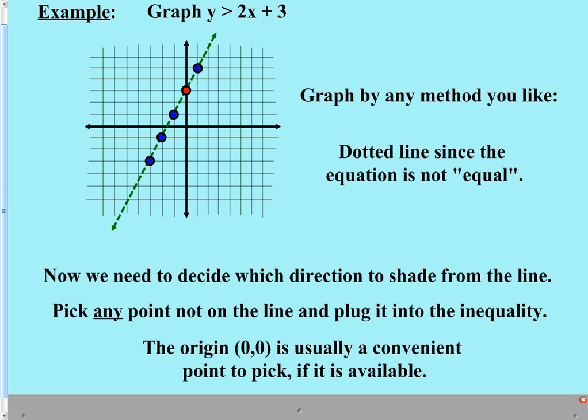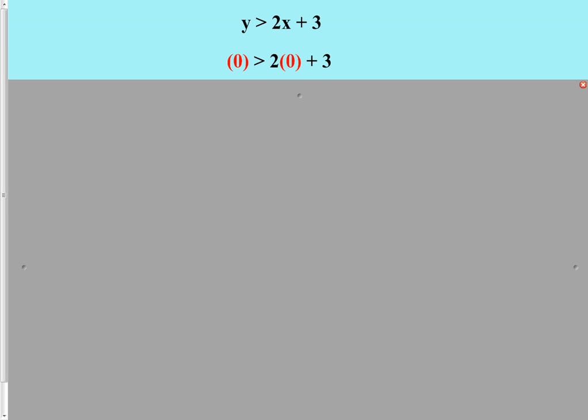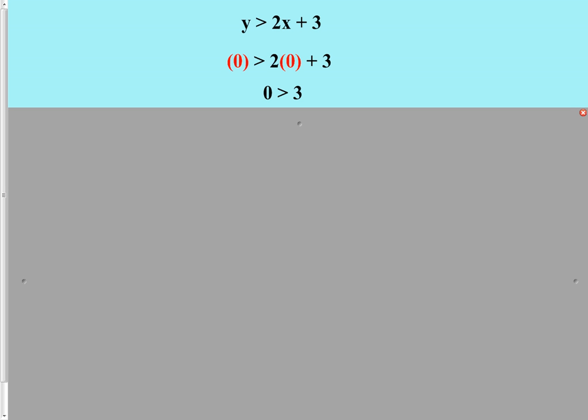And we're going to take its ordered pair, its abscissa and its ordinate, x and y, and plug them back into the original equation in place of x and y. So that's exactly what I've done here. The equation y is greater than 2x plus 3. I've taken x and y out and replaced them both with zeros. The reason I like the origin is because those zeros cancel a bunch of stuff out in the equation, makes it easy to simplify, and when this is simplified, we have a statement that says 0 is greater than 3.